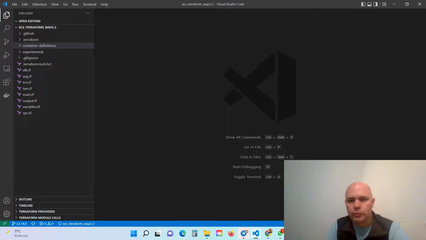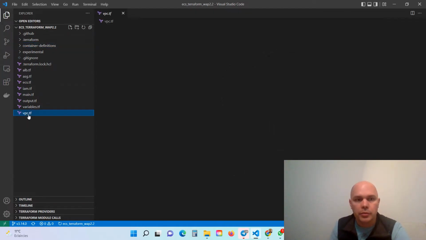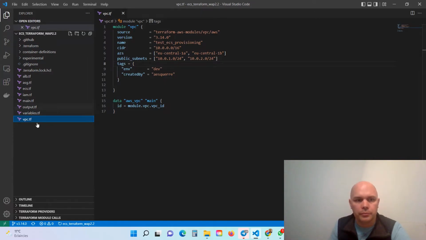Okay, so now we are going to run our Terraform commands, but just before you forget, it's a good idea when you are writing your TF files to use some templates that you can find in the official HashiCorp documentation.